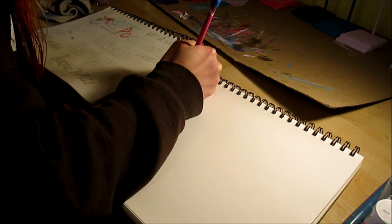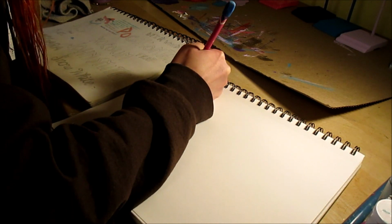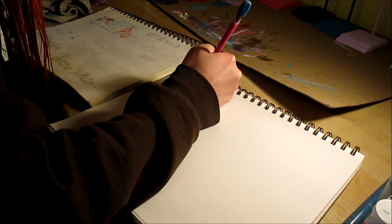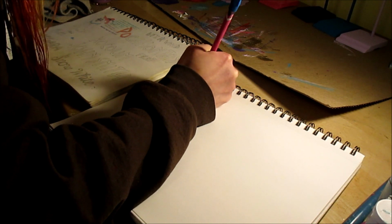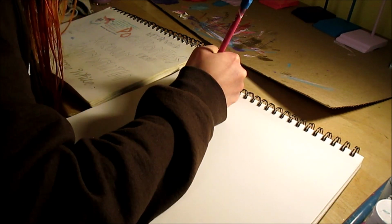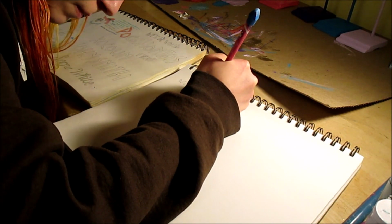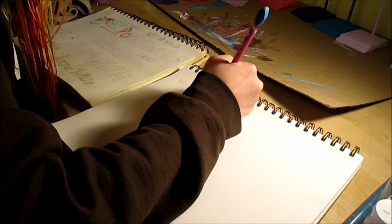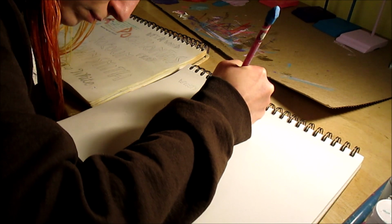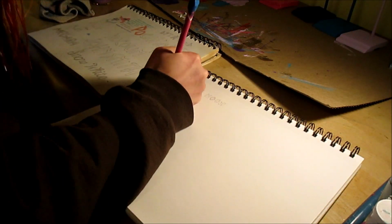I tend to like to plan out my lettering designs based on the movie fonts beforehand. You can see my old sketchbook from high school on the left there. The pages are even way yellower than my other sketchbook that I'm currently using. I use it for reference because all of my original stand ideas were made in my old sketchbook, so I'll just go through and roughly map them out so I have an idea.